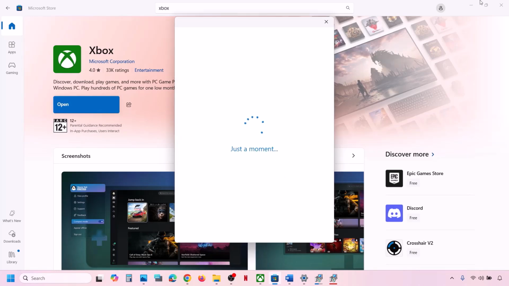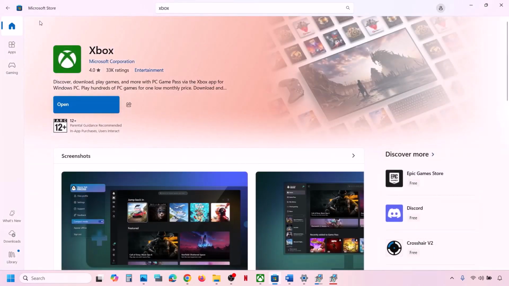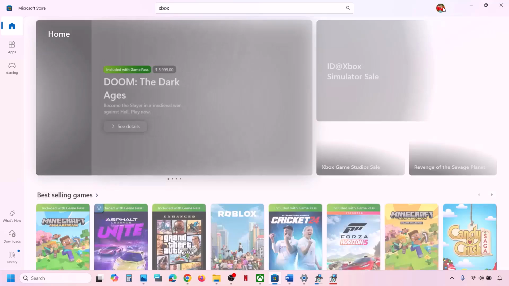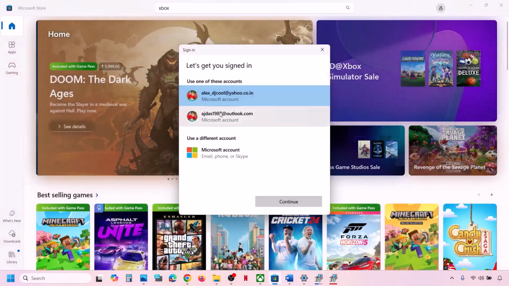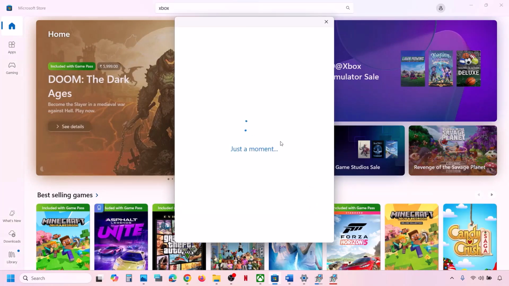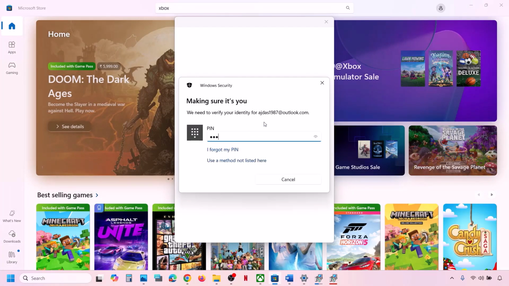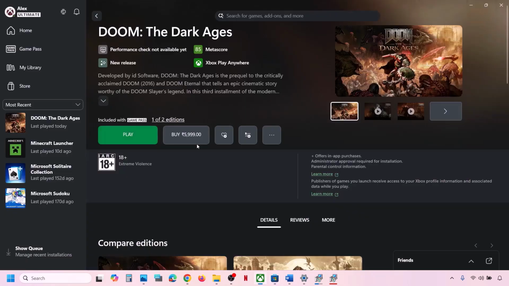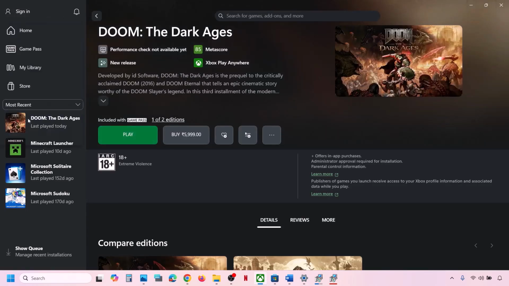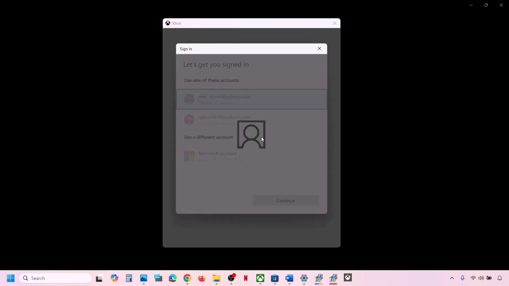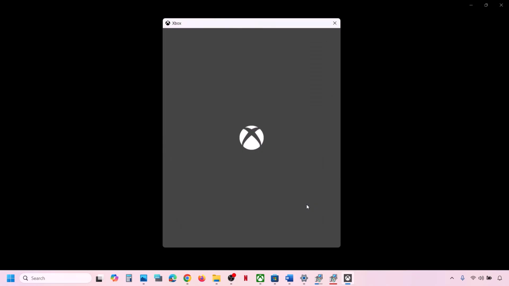So in my case, I was not logged in. So go to store. Once you go to the store, at the top right, you will see a profile icon. Click on it, then click on sign out, and then click on sign in. It will select the right account which has the game pass, and then it will be asking for PIN or password. Login. Now go to Xbox app. At the top left, you will see a profile icon. Click on it, then click on sign out, and then click on sign in. Again, sign in over here. Select the same account which you have selected on Microsoft Store. You have to select the same account which has the game or game pass, and then once you are logged in over here, now you can launch the game and then check.